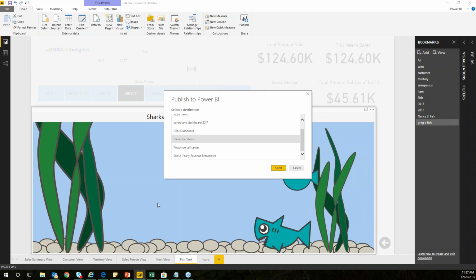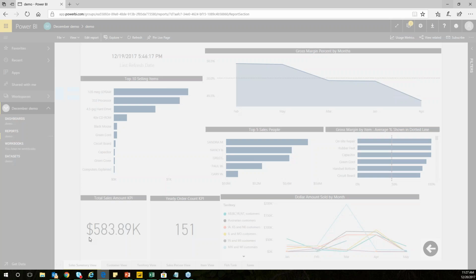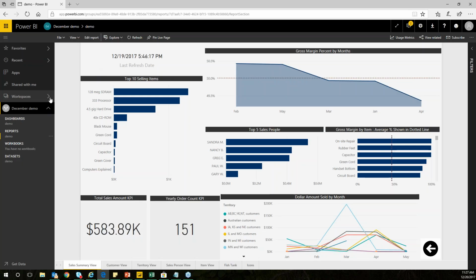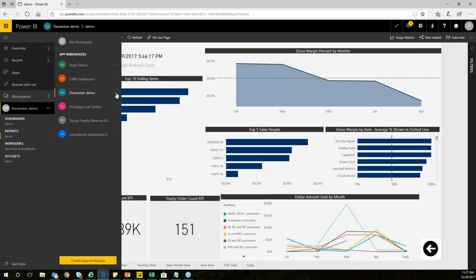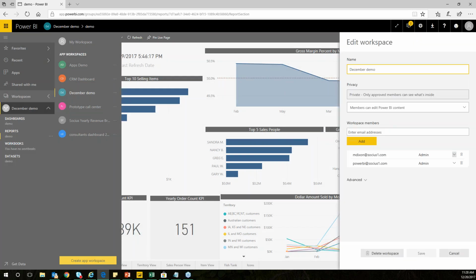So I know this December demo is one that I've already made that is a shared workspace. So under December demo, I'll go ahead and open the settings, so edit, and I can see that I have my demo account, that's an admin, and then I have my personal account. And then let's say I just wanted to also add Neil to this. Go ahead and add, save.